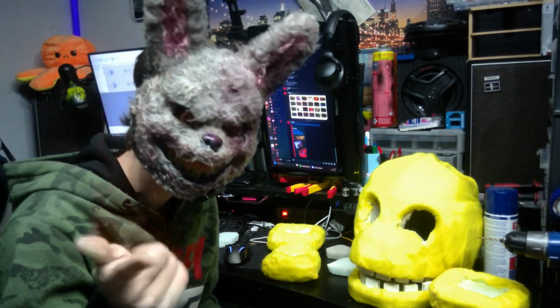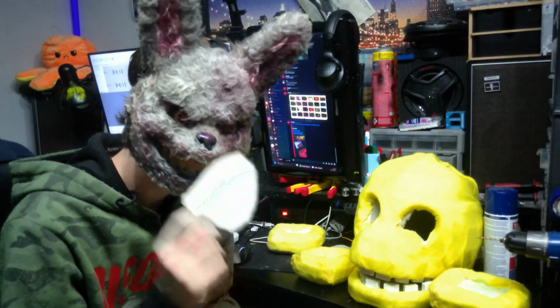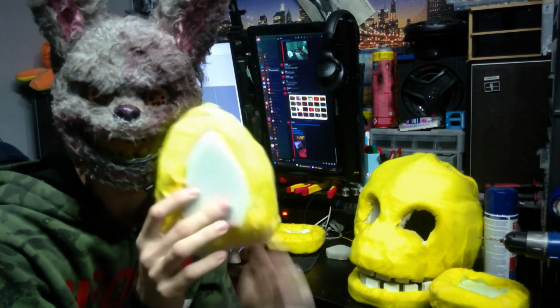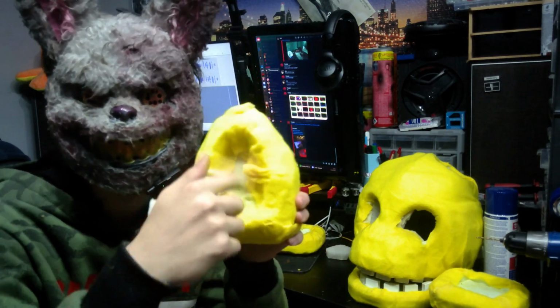That's completely on you once again. But do not glue these after you have put the fur on there. Do not glue this on top of here. You will need to have access to the inside.